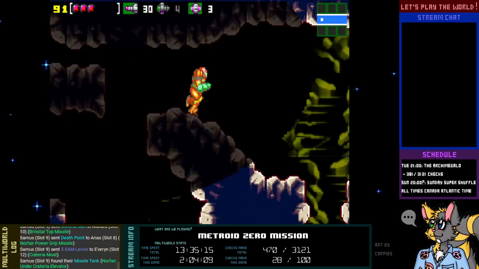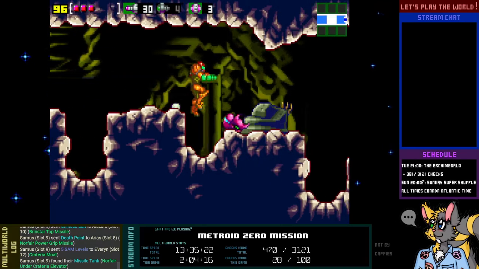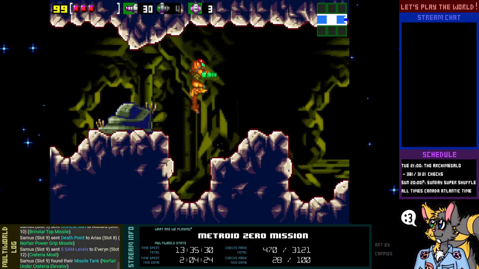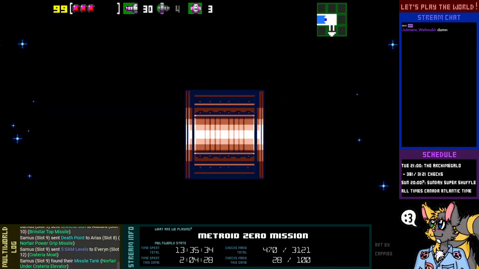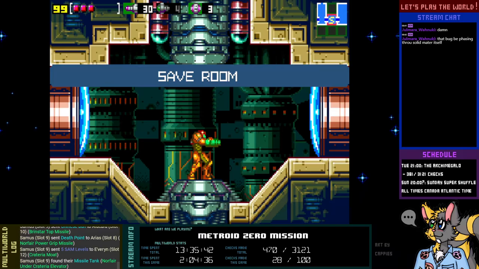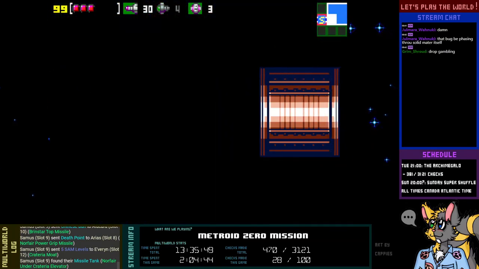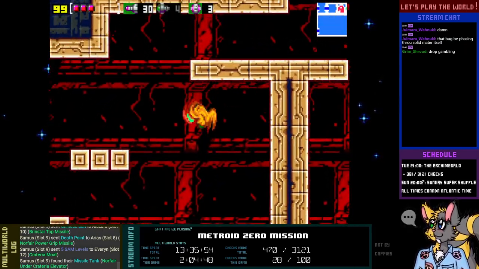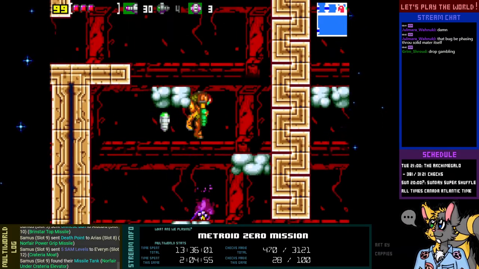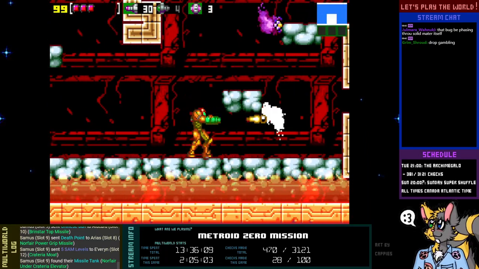Here. I'm probably not going to just get it on the way, but doesn't hurt to try. Back to Norfair. I'm still gonna try killing everything along the way to see if I can possibly get a power bomb.